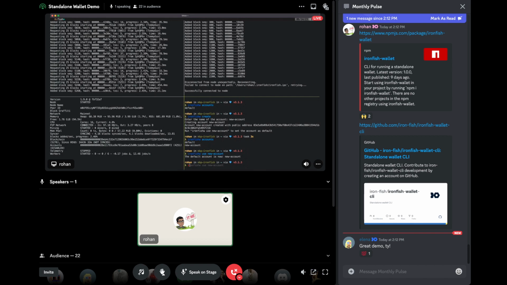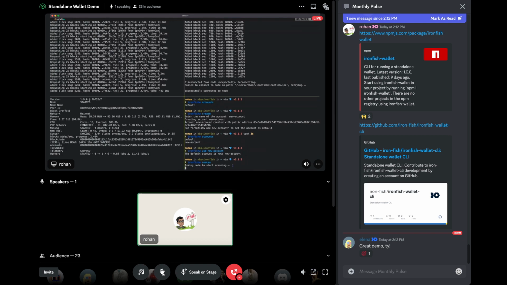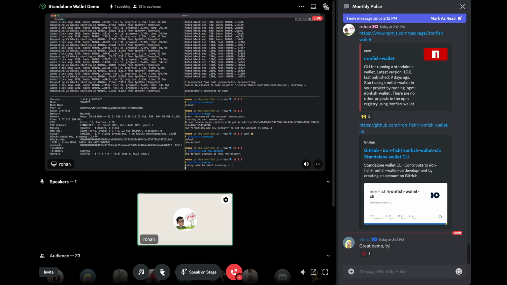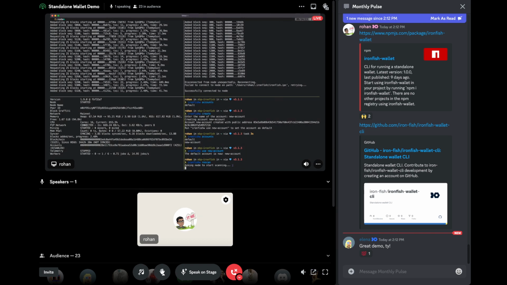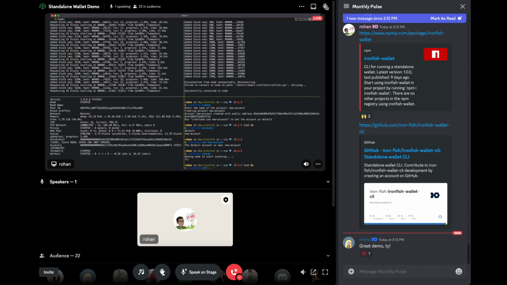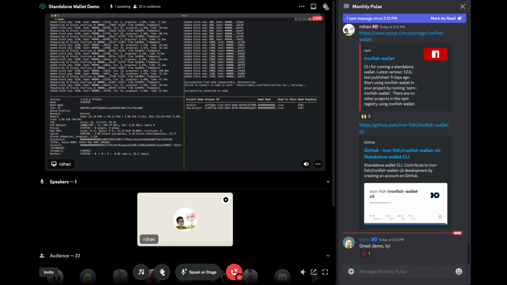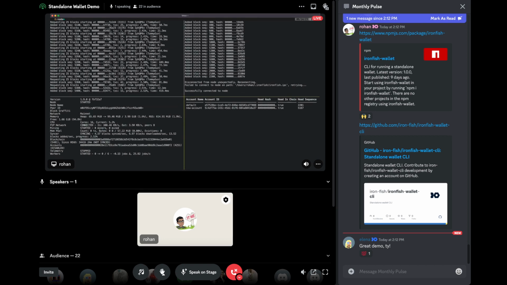You can also run rescan. So if you want to just rescan all your notes, this will do the same exact behavior as before. And let's do status so you can see these accounts here. Well, you can see the new account that's been added.